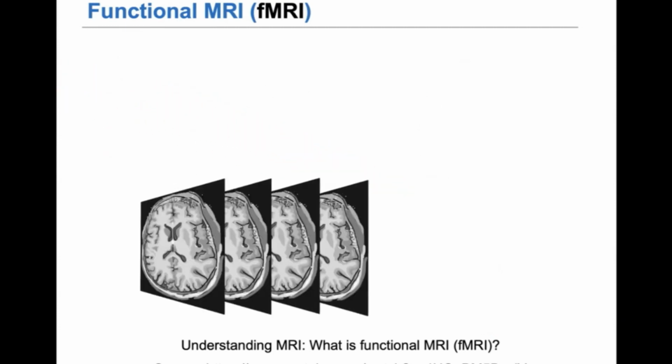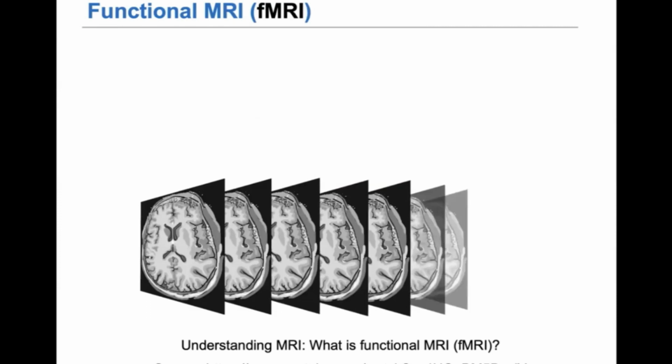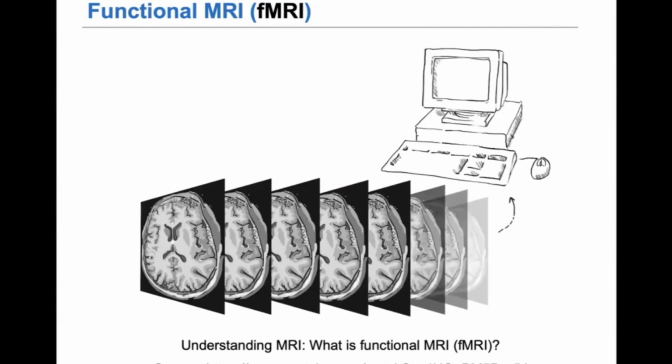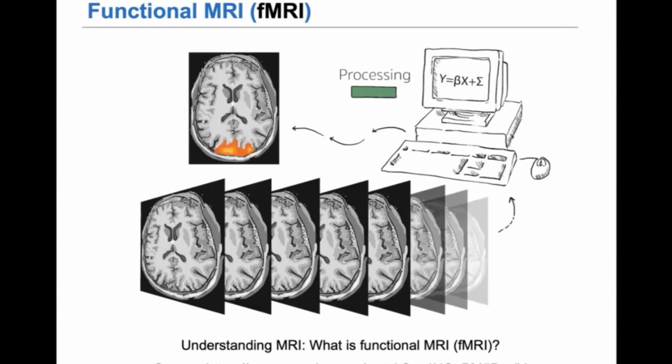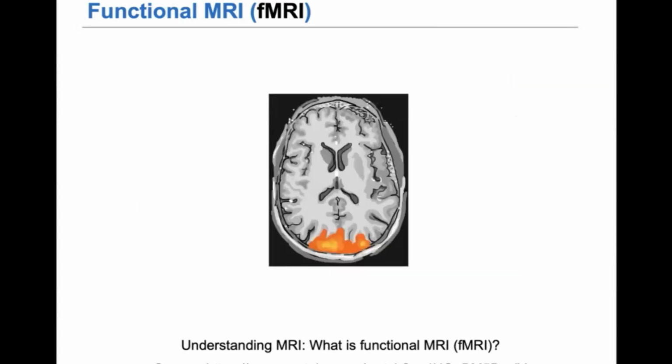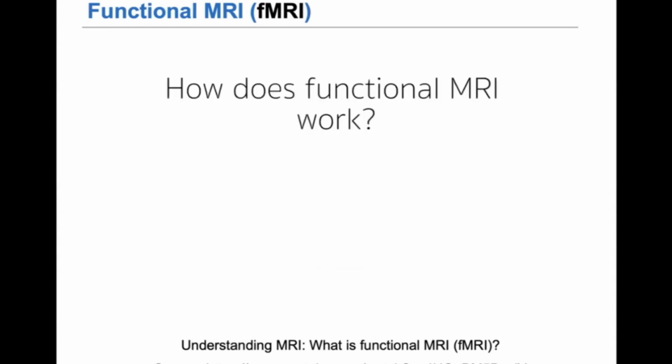In functional MRI, lots of images of the brain are taken very quickly. The images are then processed on a computer. This creates a map showing how brain activity changes when the brain is doing different things. In the example we just described, we would see a change in signal shown as a colored blob in the back of the brain, where the visual cortex is. This tells us that this area has been working hard and using lots of oxygen.